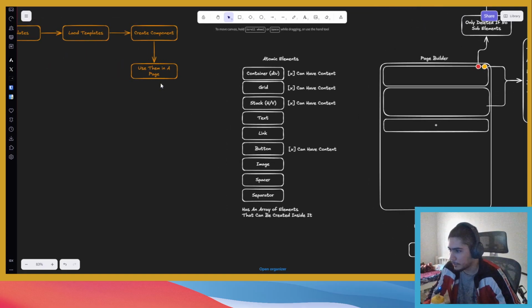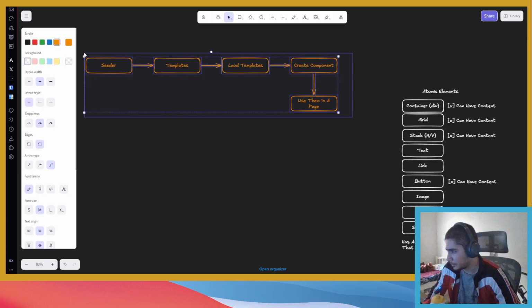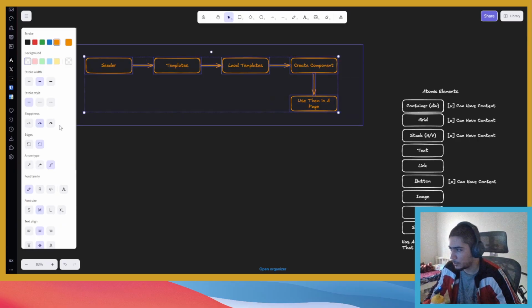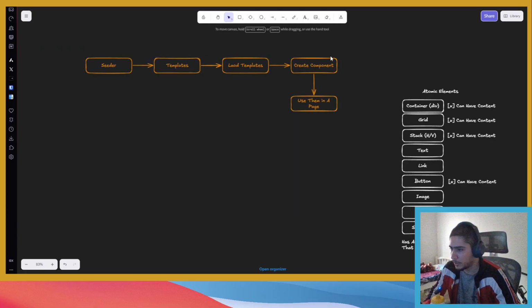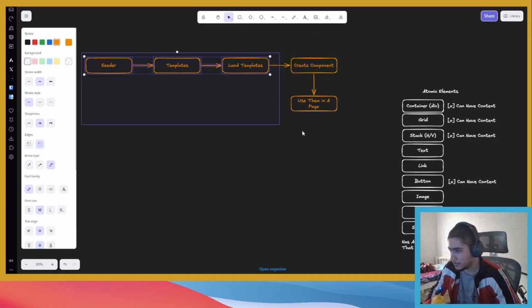Our first part that we're gonna work on today, or at least in this video, is the seeder, which is going to get components from the templates folder, as I said, and it's gonna create components with them, and then it's gonna use them in a page. And to keep this kind of interesting, I'm gonna hide the components page because the users of this template or this web page aren't going to be very knowledgeable. They're mostly medical professionals or IT professional between brackets and stuff.